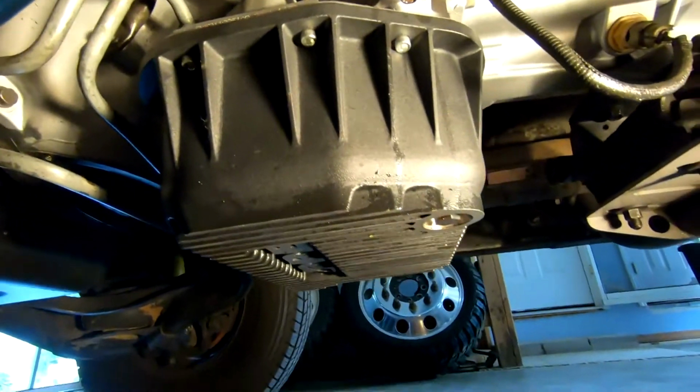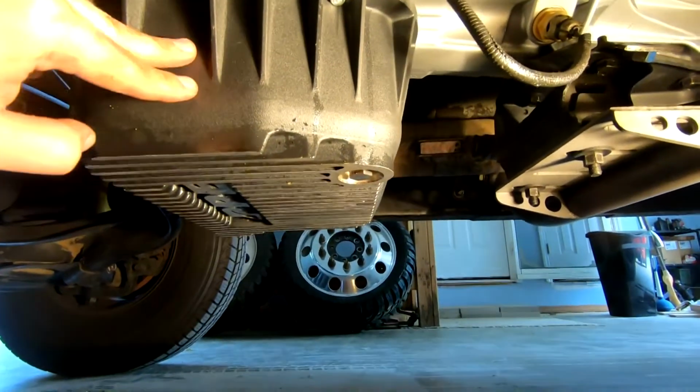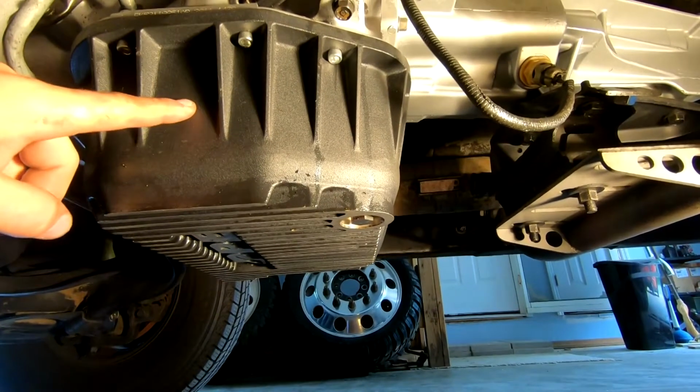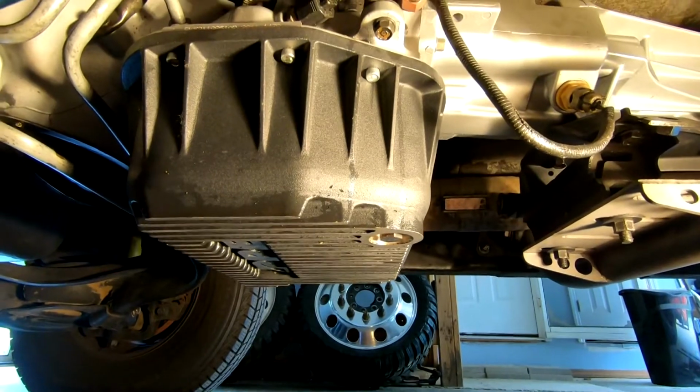Then we got to go ahead and pop off the pan, drain the fluid out first. I cleaned out my drain pan. We're going to pop off the pan, do the secondary or reverse band, or whatever the rear band adjustment is, and also a filter change. And then we're gonna put the fluid back in and we should be good to go.